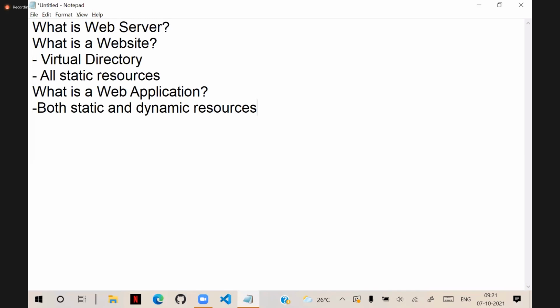So we are learning how to develop web applications. That means it is more than a website. And a website, no need to specially learn. Once you know how to build an application, you will get clarity on both of them, website as well as web application. That is the reason all these days I am saying web application.